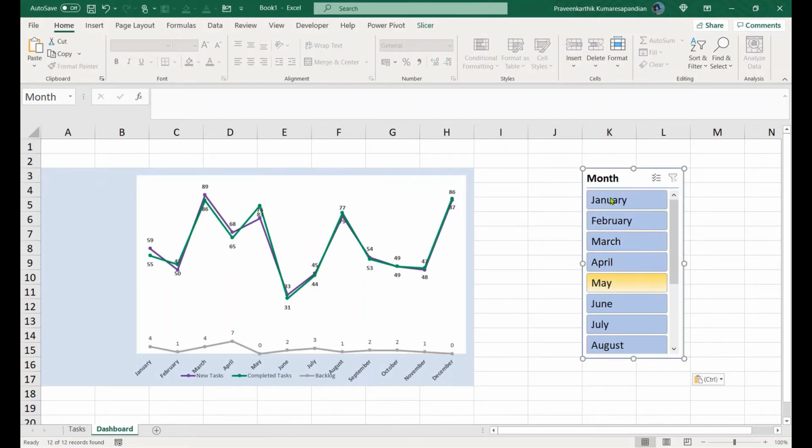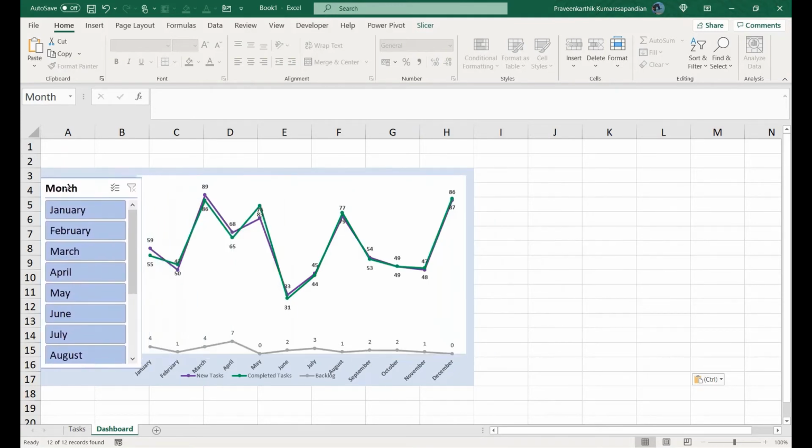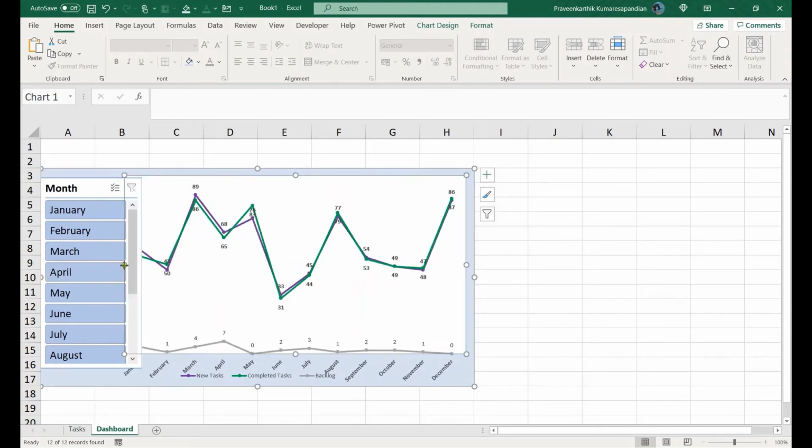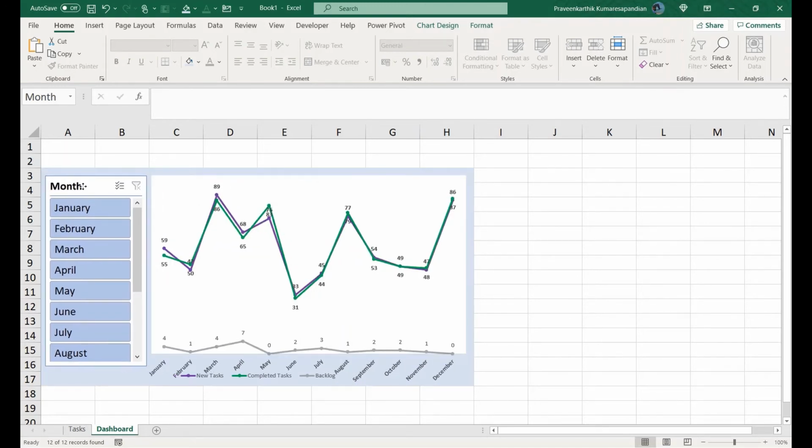Yes, now my slicer is a proper slicer object. Now let me move this inside the chart. Let me adjust my plot area a little more, and then place the slicer here.